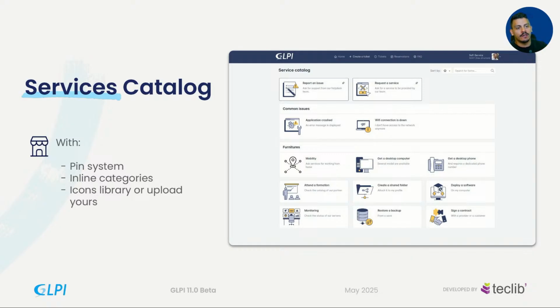And not just that, you can pin the forms or the knowledge base articles that are more important, and also split them into categories. Here we have, for example, common issues and furniture. This is a good way to organize your service catalog to your needs. Again, here it's the same thing. You can see all the images that come from our illustrations repository.